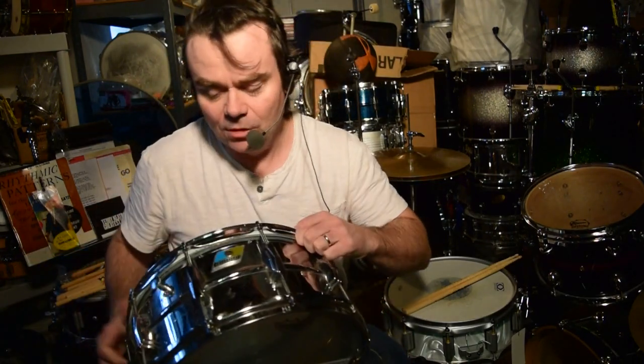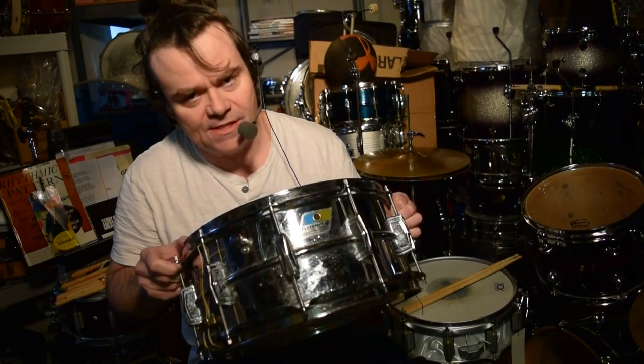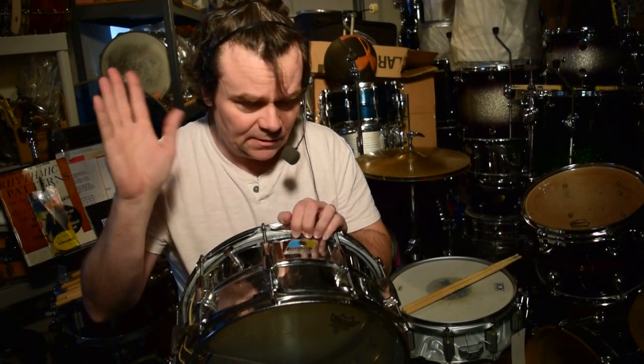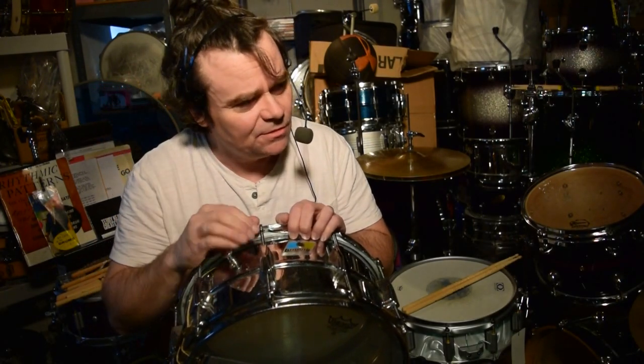This is the actual Ludwig 6.5x14 Lud Alloy snare drum I used in the John Bonham's actual snare drum video. Now, I have to say this right off the bat. Bonzoleum's video that I put out two or three years ago, 2013 or 14 maybe, that's not really John Bonham's drum. It never had anything to do with Led Zeppelin, okay? I had a friend of mine play Paul Allen, who is a Brit. He had to be convincing. And we made that video for fun, because at some point I'm going to find somebody for real just like that. But that's the closest thing I could come up with.